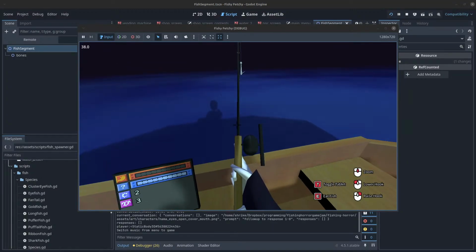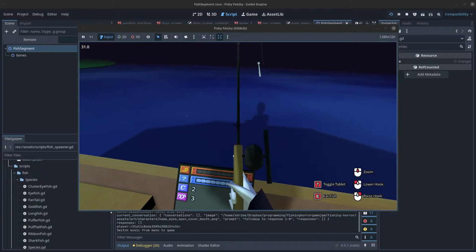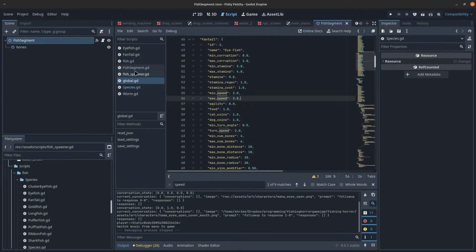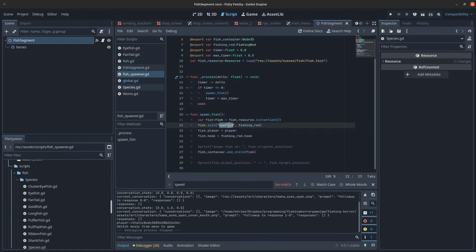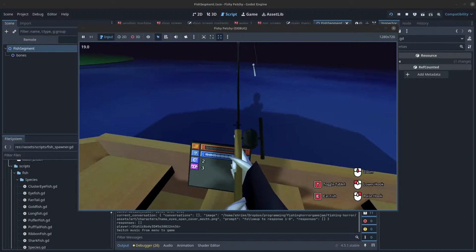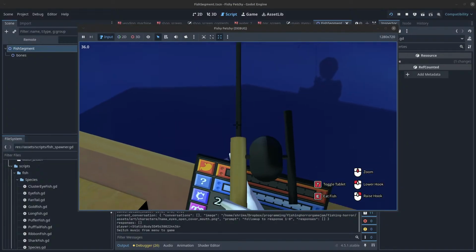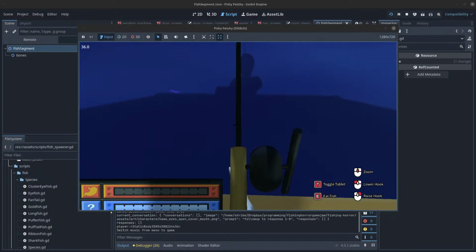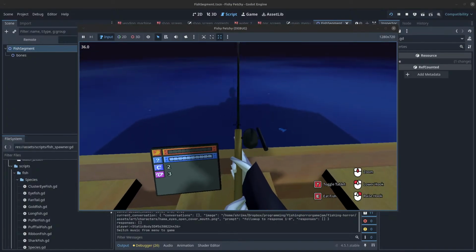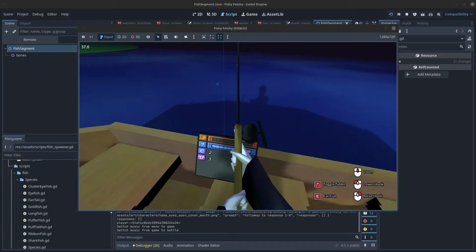I didn't change the spawner. I think it's still doing eye fish, yeah. Let's do fantail. Oh, they are definitely going fast. Wow, they're going so fast.